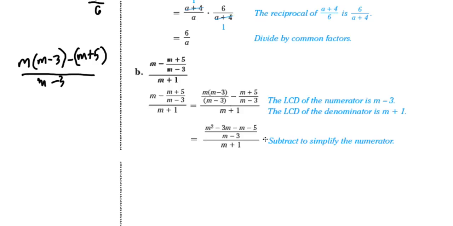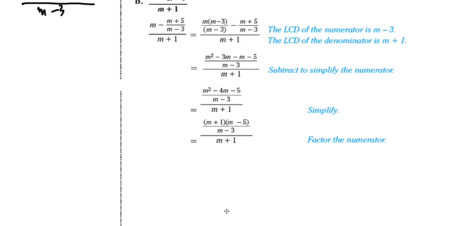And then remember, this is your main fraction bar. That's why I keep on telling you to identify your main fraction bar. And that is a division problem. So to be able to simplify that, we first need to combine our like terms. And now we have m squared minus 4m minus 5 all over m minus 3. We factor m squared minus 4m minus 5 using the x method. We end up with m plus 1 times the quantity m minus 5, which is the factored form of m squared minus 4m minus 5, all over m minus 3.